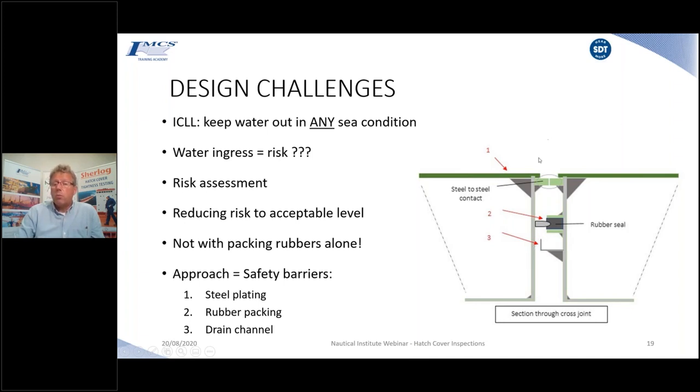So actually water that comes over the hatches will first accumulate in the interpanel void space, from where it will be drained quickly out, but there is always a certain moment that there will be some hydrostatic pressure acting on the packing rubber and the compression bar, and if the distortions are too bad at that moment, it may be that it infiltrates through that interface, and then it will fall into the inboard drain channel. And then from there, it will be evacuated out on deck.